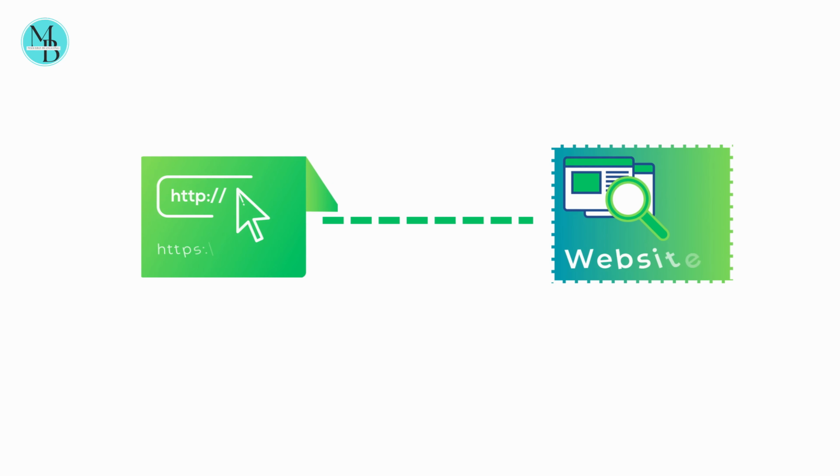Before domain name there were IP addresses. I'm sure you must have heard the name of IP addresses. IP stands for internet protocol. It's not that today IP address doesn't exist. Today also there are IP addresses. An IP address is a string of numbers. Each and every domain is attached to a particular IP address.